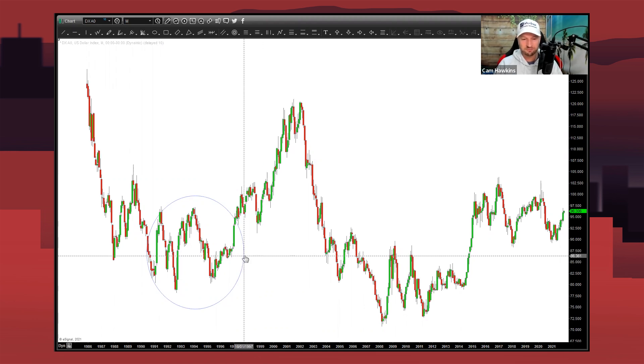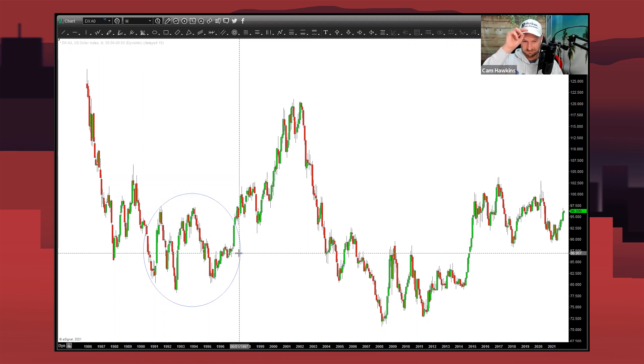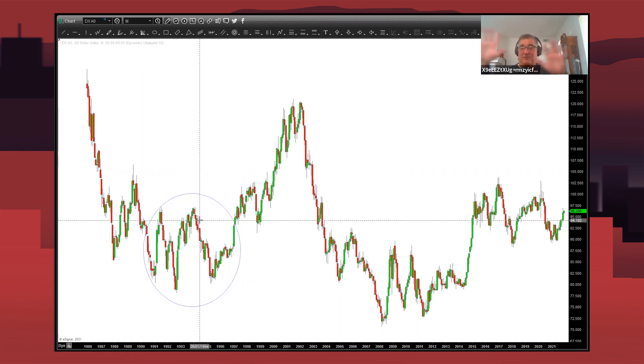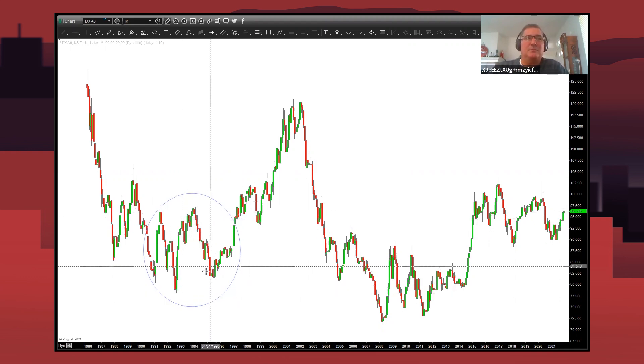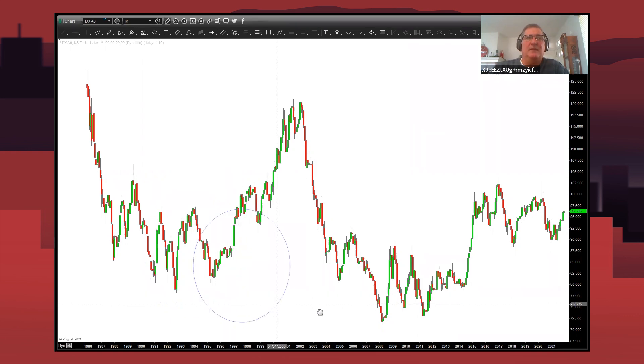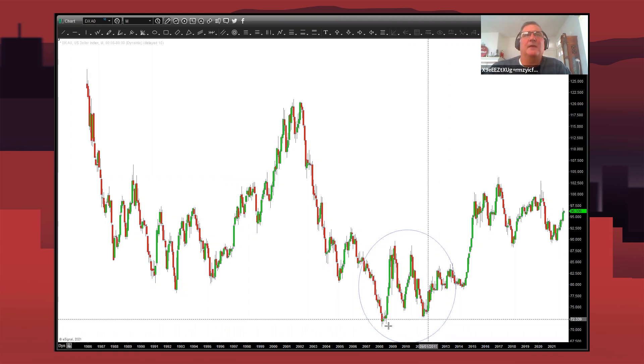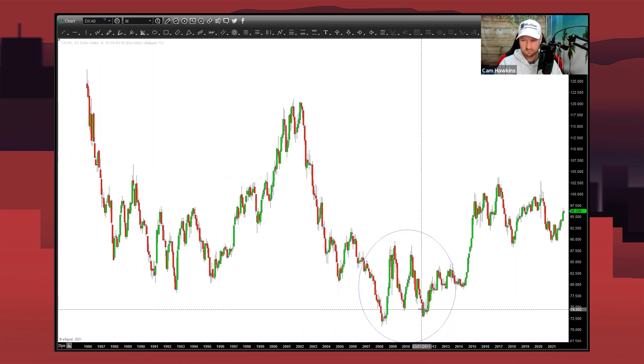How do you work out which measured move to apply in the future — there are so many moves? Great question. Quite frankly, you don't always know. But the market leaves a footprint — that's why measured moves work. You can figure out what's causing that footprint. The same sort of environment can be present again — for example, correlating with planetary cycles like Saturn and Jupiter being in the same place.